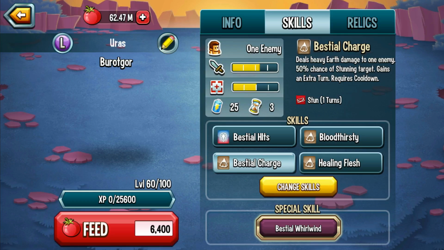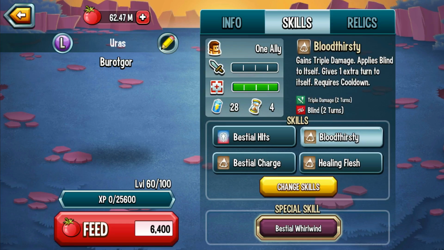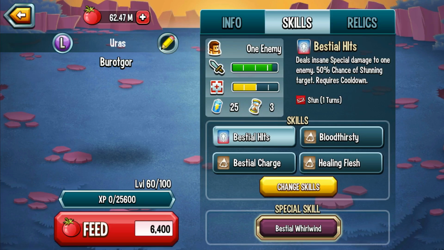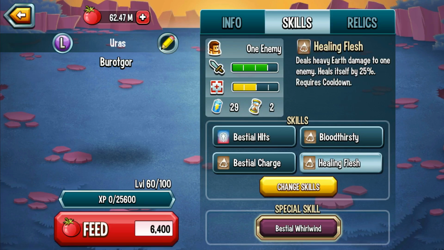This one deals heavy earth damage to one enemy. Once again, he has a 50% chance of stunning, but then he gains another turn. So you can use Bloodthirsty, come back with Bestial Charge, and then either do Bestial Hits or come back and do Healing Flesh if he needs a heal. By the way, this is his 4th skill. Deals heavy earth damage to one enemy, heals itself by 25%.